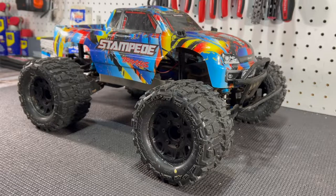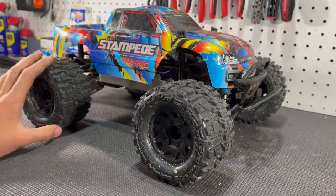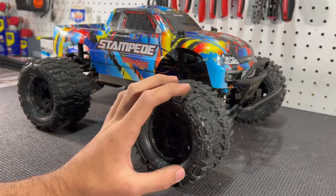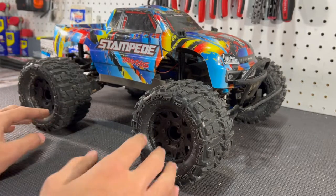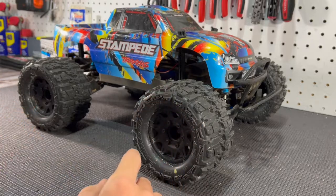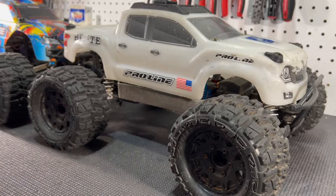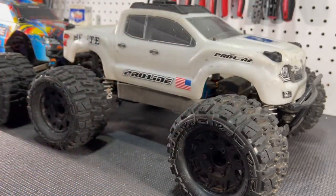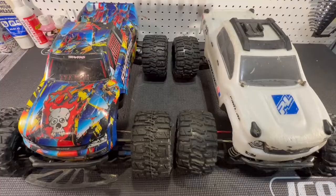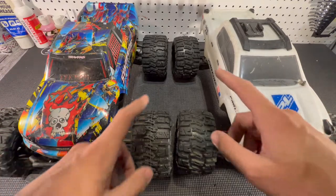The front doesn't get all of the power — that has to do with plastic flexing in the drive line and aluminum twisting in the center drive line. So the rear actually gets more power, and from what I saw the rear end was actually in a little bit better shape than the front, judging by all the metal shavings in the front diff case. The reason I made this video was to show what could happen to your Stampede 4x4. In my opinion and from my experience, those stock diffs do not last running 3S with brushless power. Everything I installed today I also have on my Stampede 4x4 — it's this one right here.